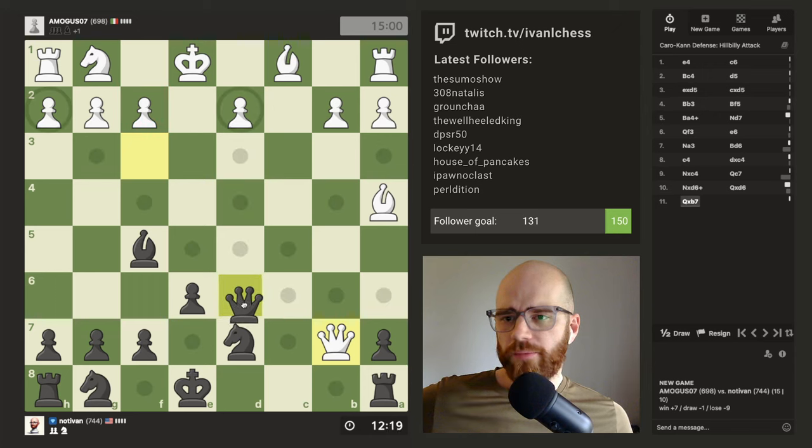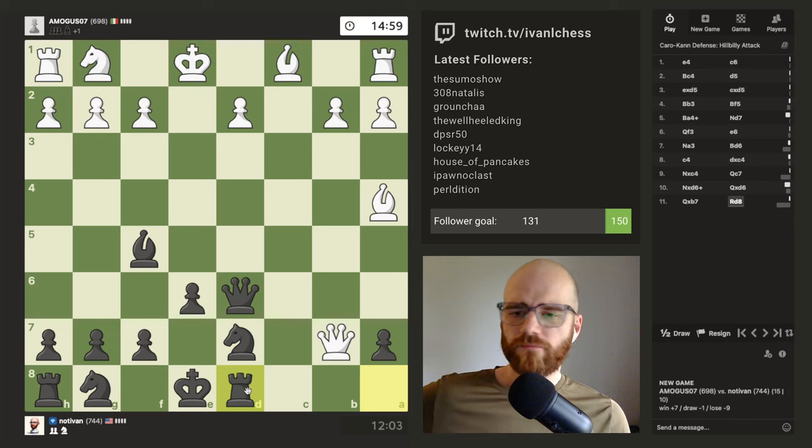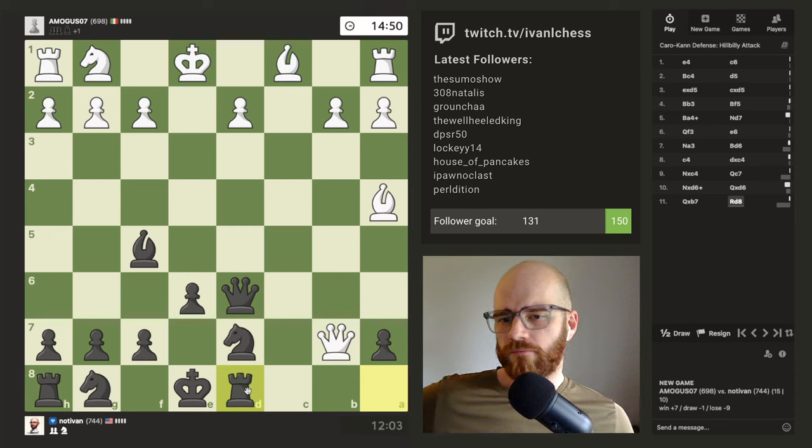I'm going to spend way more time here than I need, but I don't want to lose this rook in the process as well. Maybe I just have to add another defender to d7. Maybe that's the only thing I can do here, and just say goodbye to my pawn. I really just want to get rid of this fork.